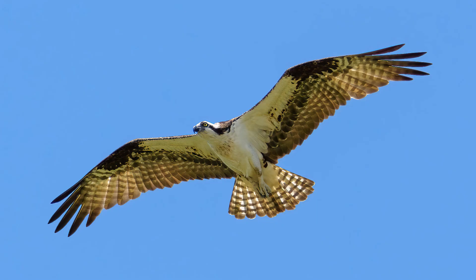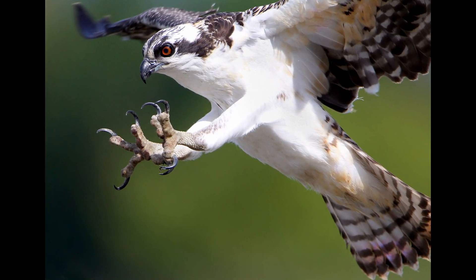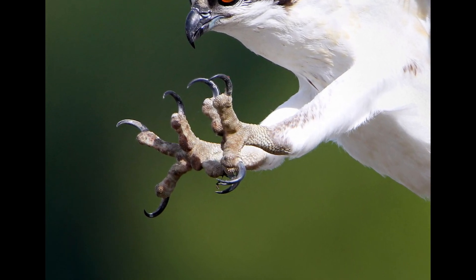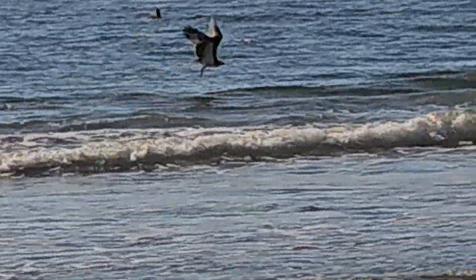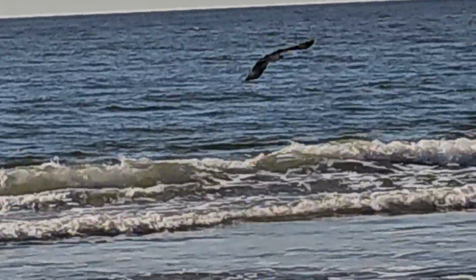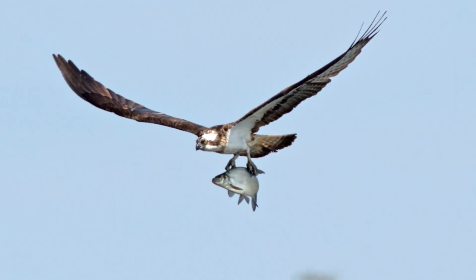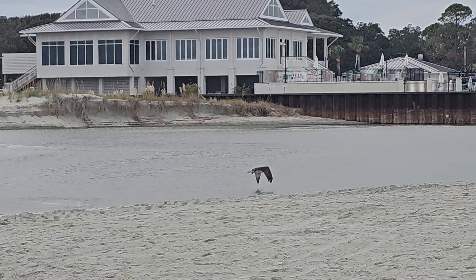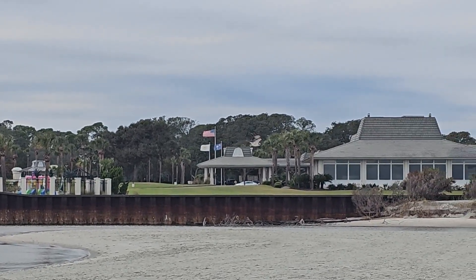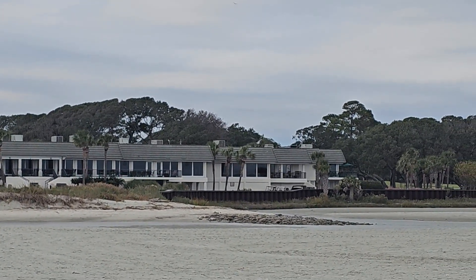When ospreys are hunting over open water, they'll spot a fish, hover briefly to line up their dive, then fold their wings up for speed with their sharp talons outstretched in front — making for some amazing photographs. They coordinate hitting the water accounting for the refraction of light, and can grab a fish up to two or three feet under the surface. Ospreys have dense, well-oiled, ultra-water-repellent feathers so they can quickly shed water and pull themselves out with powerful wing thrusts, strong enough to lift both the bird and its captured prey back into the air.